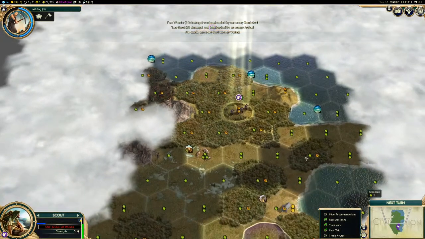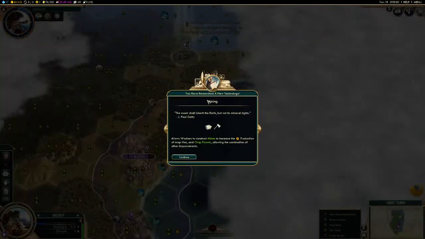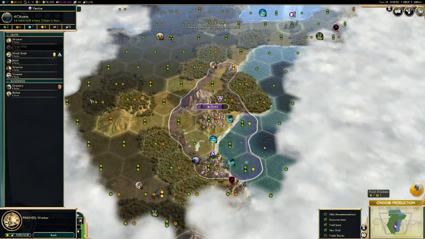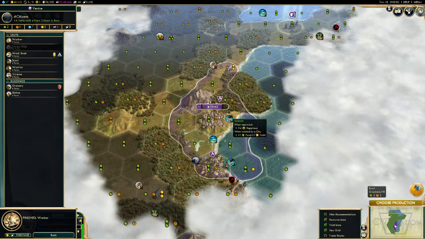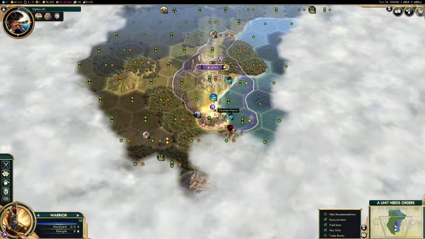And we're not too far behind the Deity AI, all things considered. We'll just ignore those barbs, hope that there's someone else they can fight that's not me. And have a look what's along this peninsula. Some more ruins, which is always nice. We will get a workboat out next to connect these whales. We actually have 2 of them, so we can also start trading.